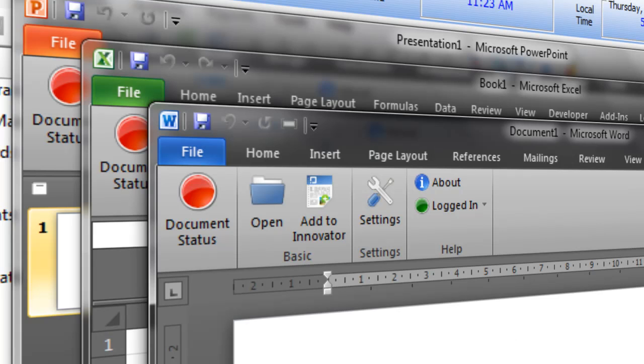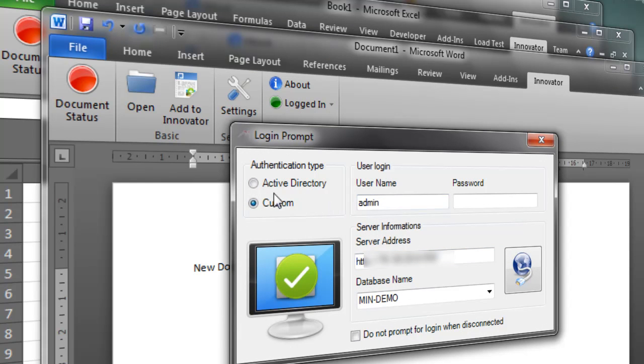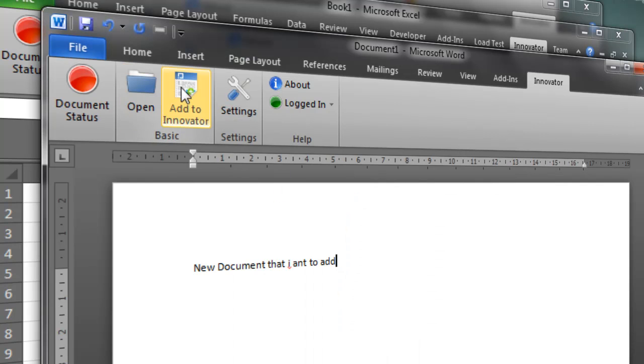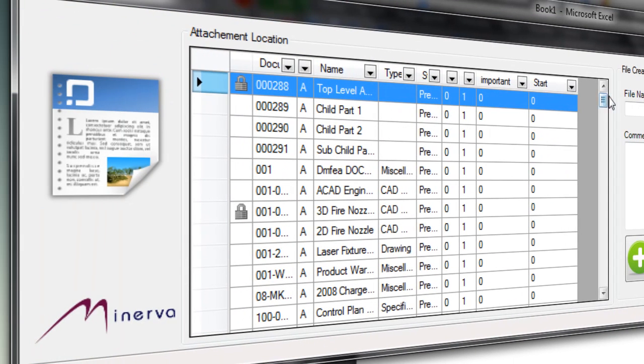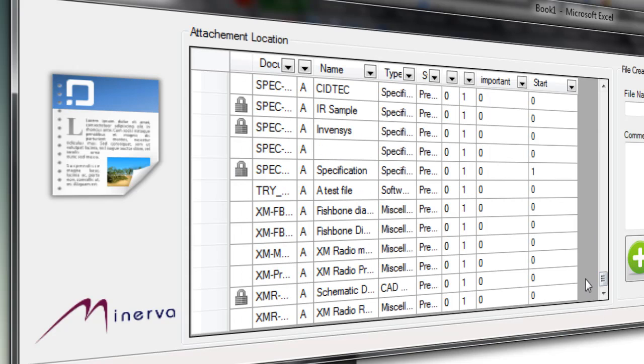The basic thing that you can do is, for example, add a document to Aras Innovator. So if I write a document, I'm logged in here. You can log in with the Active Directory or directly on the instance with your classic way of connection. And I can add this document to Aras Innovator. I will access the different documents that are already in the system, and from this I can say, okay, I want to add the file to an existing document, or I can also create a completely new document by saying I add a new item.